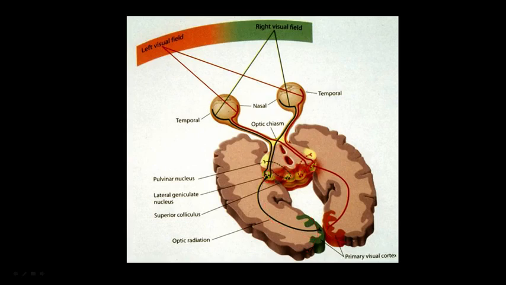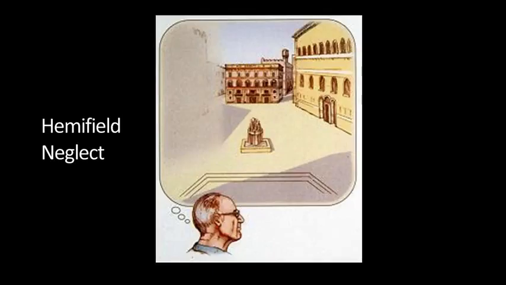One of the implications of this right half, left half, right part of your brain looking at the left half, and vice versa, is that if you have some sort of degeneracy or stroke, and let's say you were to lose some function in one side of your brain, you would experience what's referred to as hemifield neglect. Okay, and what that means is that if you had damage, let's say, to your left side of your brain, the whole right side of your area would just sort of not be there.